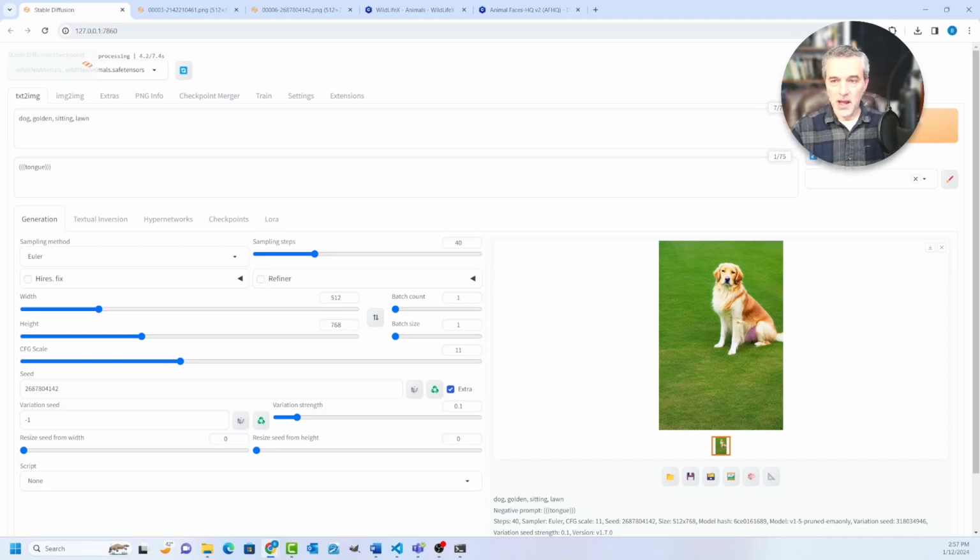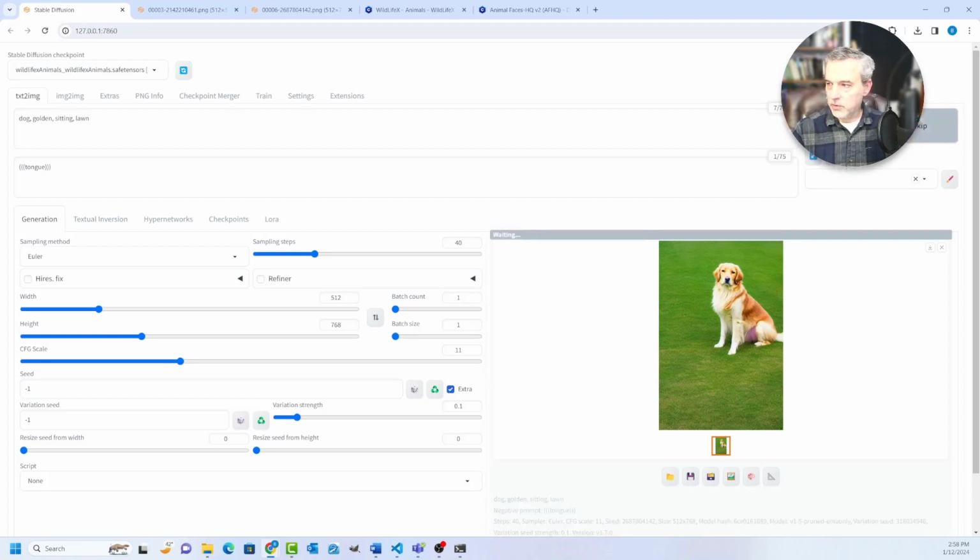It can take up to a minute. It's estimating 7 seconds, but depending on the machine and how fast it is and what have you, depends on how quickly it will load that. So once you have that model loaded, now you can generate different images using that. So I'm going to reset the seed here to -1, so I get a random seed, and I'm going to use the same prompt though of a dog sitting on the lawn without a tongue, and hopefully get a golden retriever. Let's see what this generates for me.